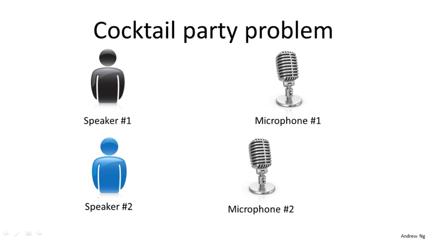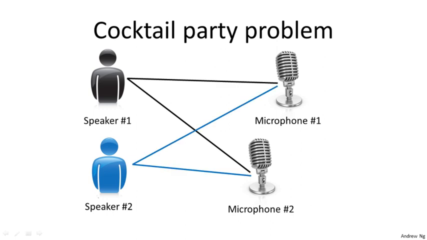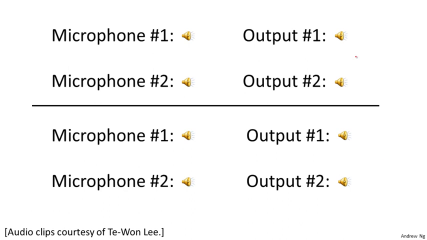So there are microphones. And because these microphones are at two different distances from the speakers, each microphone records a different combination of these two speakers' voices. Maybe speaker one is a little louder in microphone one, and maybe speaker two is a little bit louder in microphone two, because the two microphones are at different positions relative to the two speakers. But each microphone records an overlapping combination of both speakers' voices. So here's an actual recording of two speakers recorded by a researcher. Let me play for you the first, what the first microphone sounds like. All right, maybe not the most interesting cocktail party is two people counting from one to ten in two languages, but there you go.